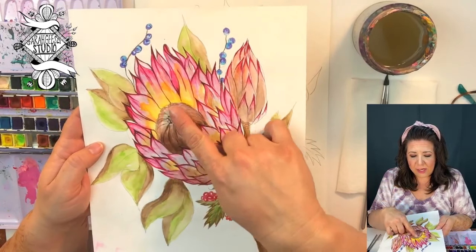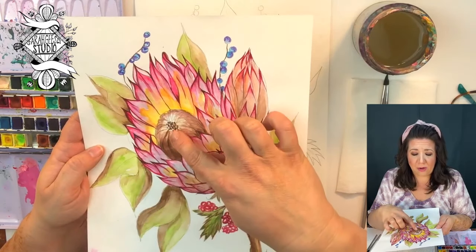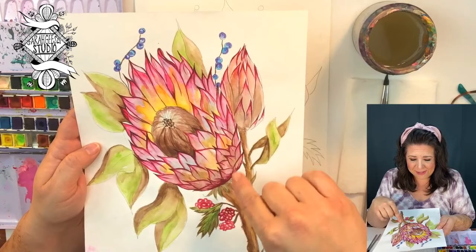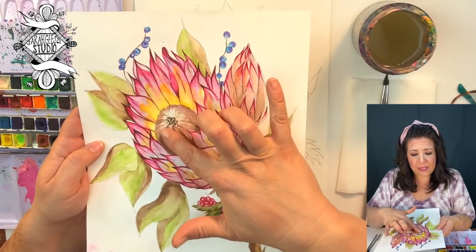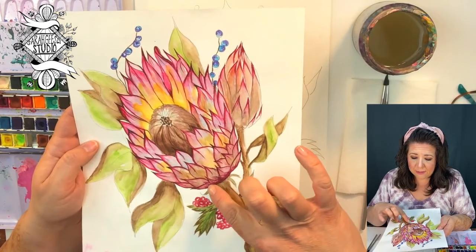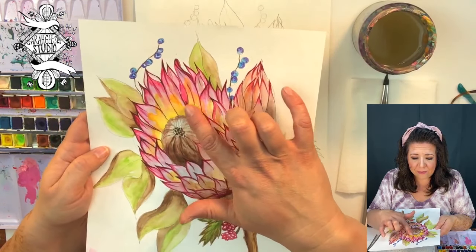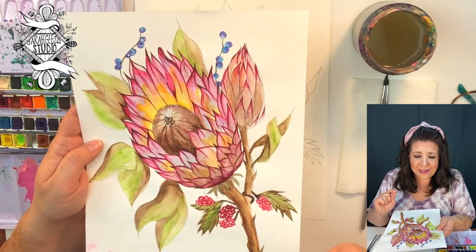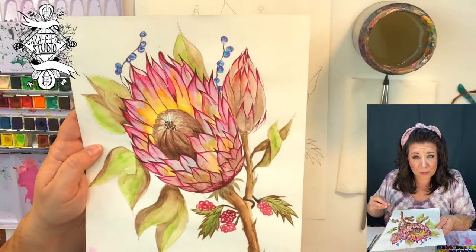Settled in. So we're going to use brown in the middle here first. We'll just do a brown with darker down inside where the petals go in, just like the last few times. We're always going to think about where the sun would be shining or where the light is. It would be the lightest on top and darkest down in the creases, right? Then we're going to go in with a light blue color and a yellow. Those are the undertones. Then once we get those dry, we'll add the red and we'll pull it down in.